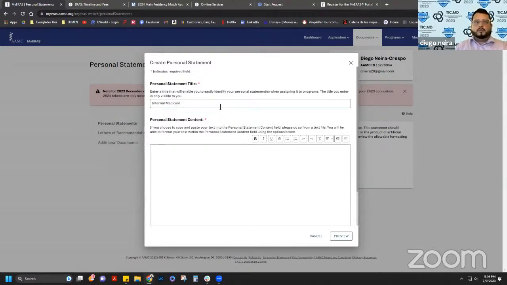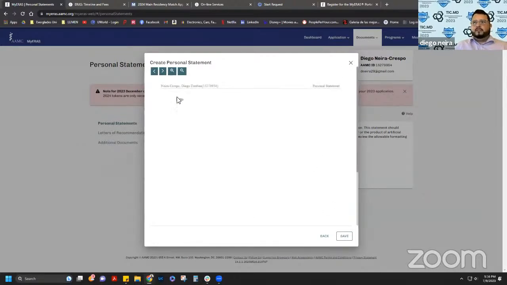And then here you could write your personal statement in a different document, and then copy and paste it here. The idea is that you should try to make this one page. You can see exactly how it would look and how it would be formatted, what your program directors or people reviewing your application will be looking at. If it goes on to more than one page, it'll tell you here, page 1 of 2 and then 2 of 2. So try to keep it to one page. We're trying to make things easy for the people reading through our application, easy to look at, easy to interpret. They're going through a lot of these.